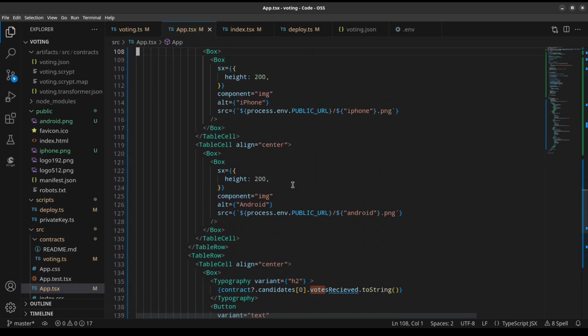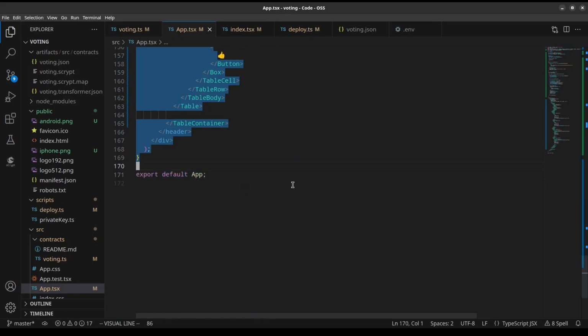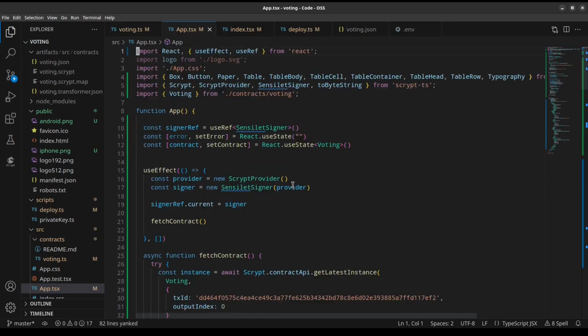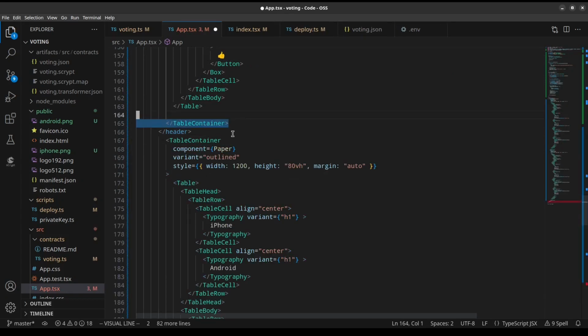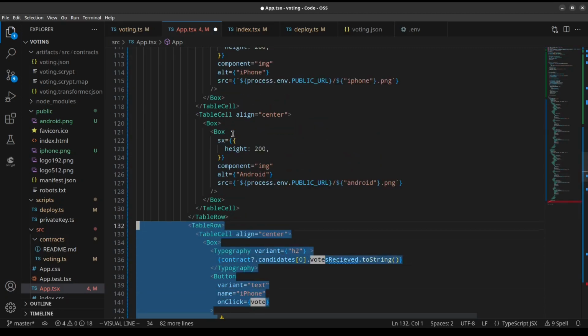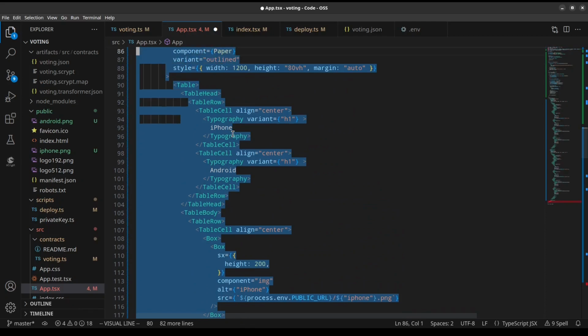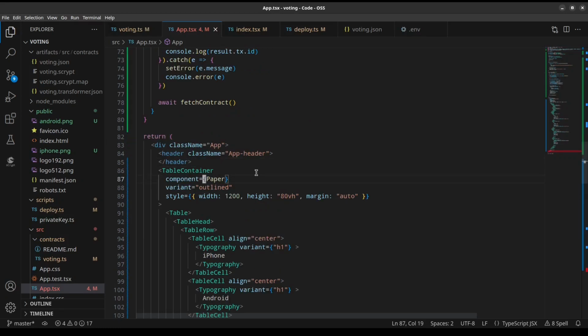Oh, let's just move this outside the header. I accidentally put the table inside the header. Just move it out. Okay. Let's move down.